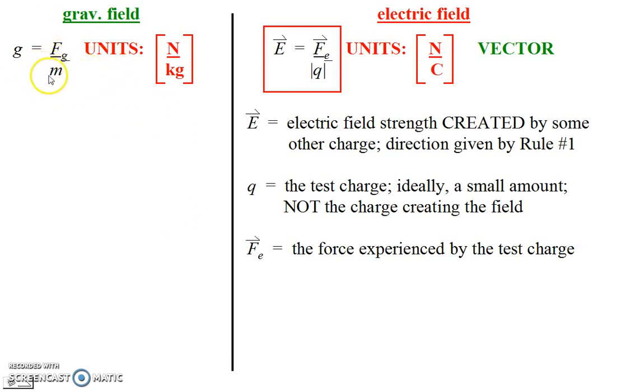So let's say here's your mass, that's you, and this is the gravitational force you feel. What's the other name of gravitational force? We just went over this on the concepts. That's weight, okay? So here's your mass, here's your weight, and then there's lowercase g. That's the gravitational field created by the Earth, right?